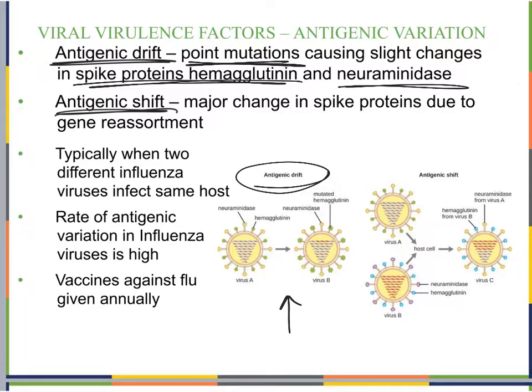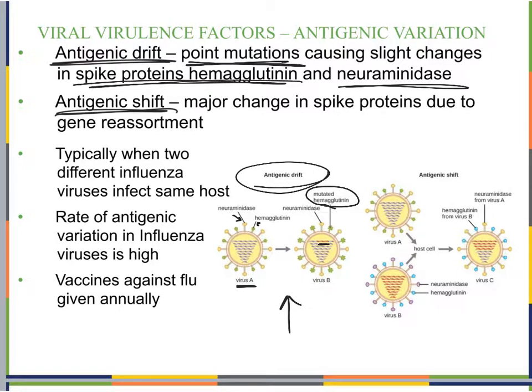Antigenic drift is where we have virus A here, and then we have our two different spike proteins here with the yellow and the green, and you can see their different shapes. And then when we have this point mutation, which they're indicating with this red change in the DNA, then you can see that there's a shift in the way this hemagglutinin spike protein looks. So now it's mutated, it looks slightly different, and again, that means our immune system thinks it's an entirely different pathogen and has to go through the process of making an entire army to get rid of that particular pathogen.